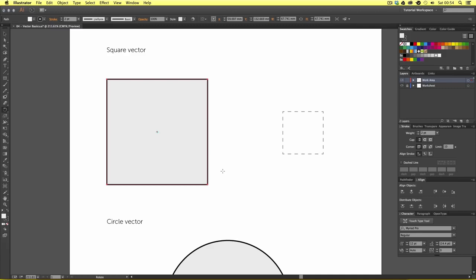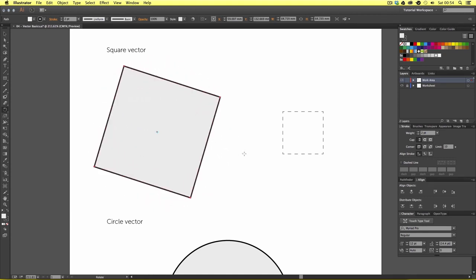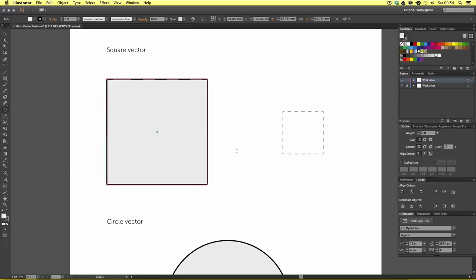Right, the rotate tool works similar to the scale tool. With the rotate tool active, we are going to click and move the mouse cursor up and around in a general direction we want the shape to turn in. And again you will see the outline of the shape as you turn. Upon release, your shape will be rotated. Pretty cool. So I'm going to press undo to put it back to where it was previously.